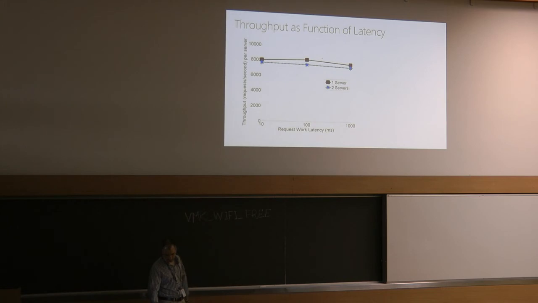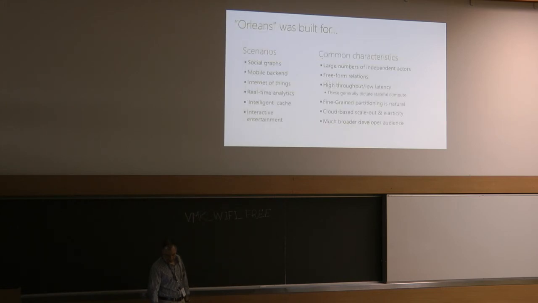So it's sort of an unavoidable trade-off. Just to quickly say, Orleans was not built for scientific computations, just to be clear. It was built for scenarios that were sort of emerging, like social graphs, mobile backends, the Internet of Things, and interactive entertainment, which is a fancy one I learned a couple of years ago, where people want to participate in a TV program as it's going on. So they use their tablet to vote or to somehow influence the outcome. So it needs to, again, happen in real time or soft real time, just so we don't offend the actual real-time people. So we built it for these scenarios.